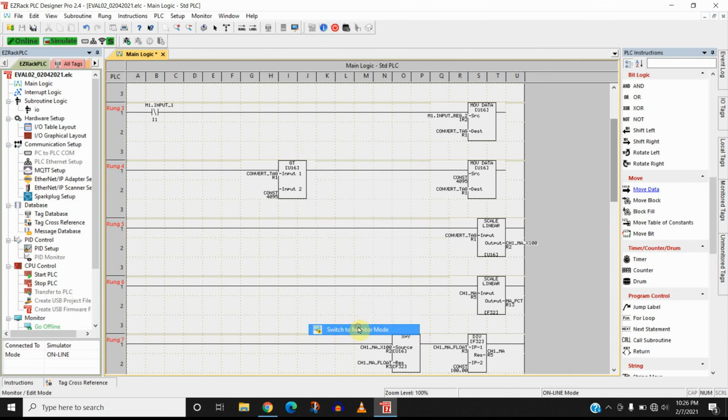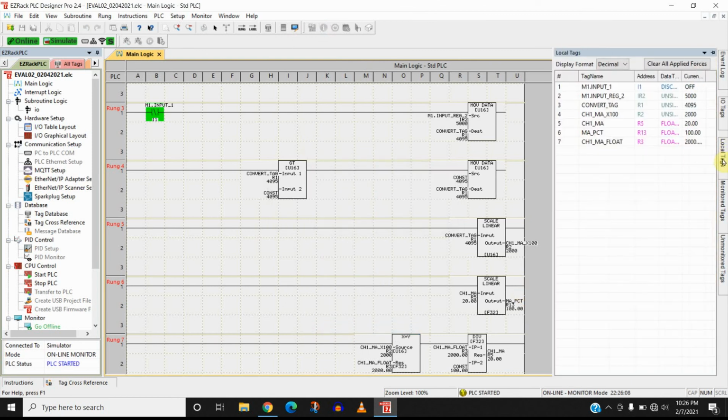Let's go to monitor mode and look at my local tags. Let's force. Let's go back to 0 here. Okay, and then let's jump right up to 4090. And then let's jump up to 5,000. Okay, see how it locks it down at 4095. So if my convert tag tries to go over, it will hold it at 4095. Let's go back to 0 here.